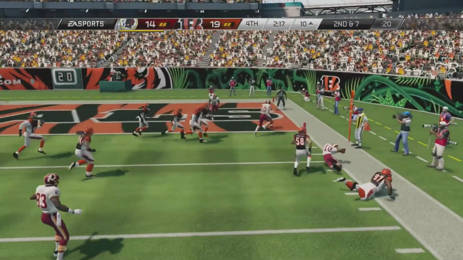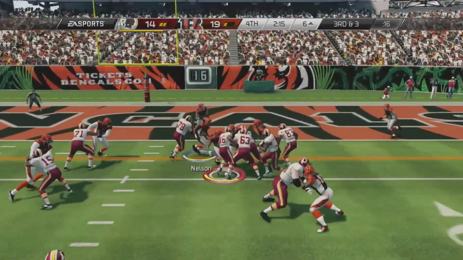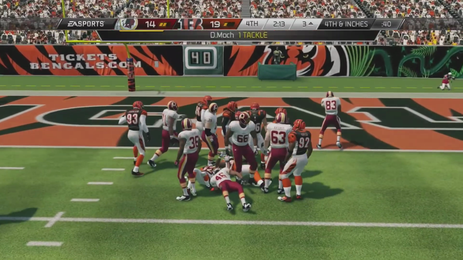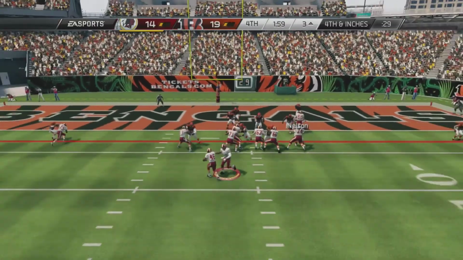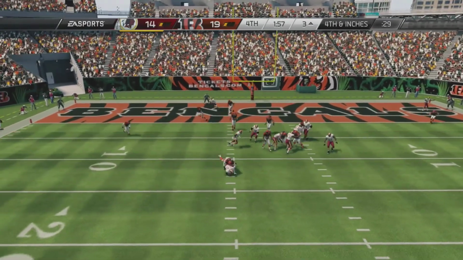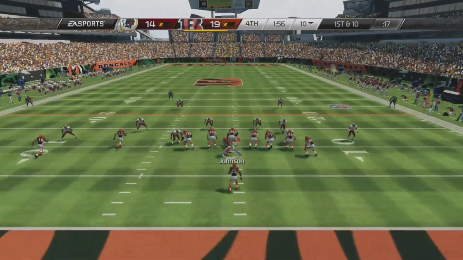And woo, toe tackle, thank you for the shoestring tackle. And look at this huge stop. I thought he actually got that. Fourth and inches. Can we do it? I love some defense. He rolls out, gives my guy a block shed, and we get the stop.